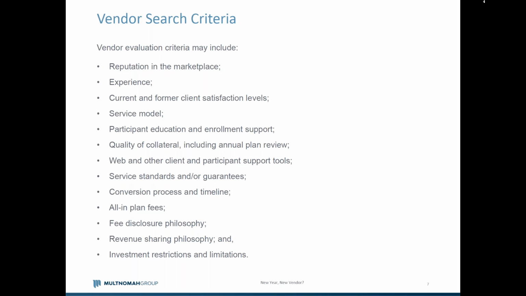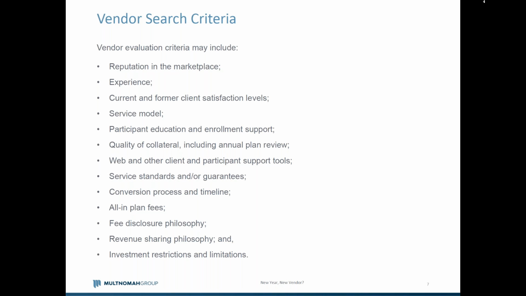Conversion process, something that's important, depends on where you're coming from, I would say. If you're coming from a complicated scenario, understanding a vendor's capabilities and doing the conversion out of that vendor and into their system is important, as well as the timeline and the service model with respect to this. Most vendors, I think we're seeing as a best practice, and we'll talk a little bit about this as we look at the conversion process, are putting in place a dedicated project manager and holding weekly project calls.